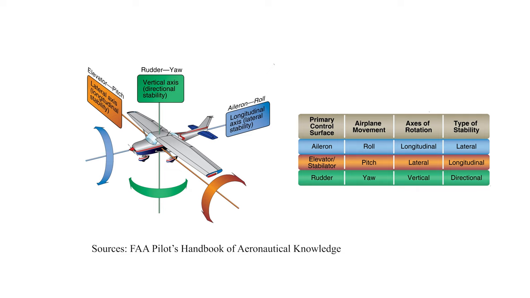I came up with my own system to remember these concepts. The first is to link the primary control to the motion. For instance, aileron kind of rhymes with roll. Roll turns into roll. So rolling means going sideways. I know that sideways means lateral movement. Thus, aileron provides lateral stability. As for the axis of rotation, I remember that airplanes are very long along their main tube or fuselage. I associated the word long with longitudinal axis. As the airplane banks, it rolls along its longitudinal axis. You can come up with your own stories and associate them with these concepts to remember.